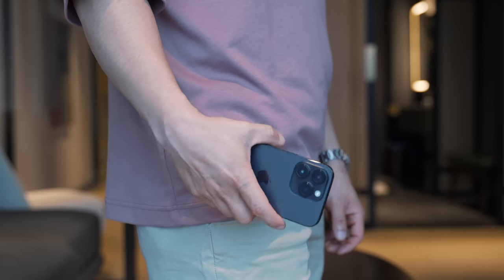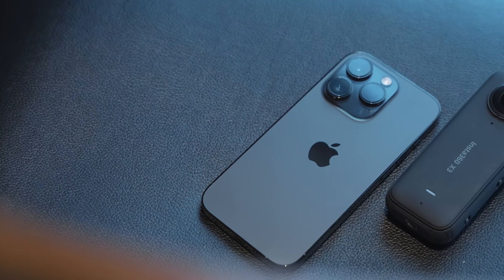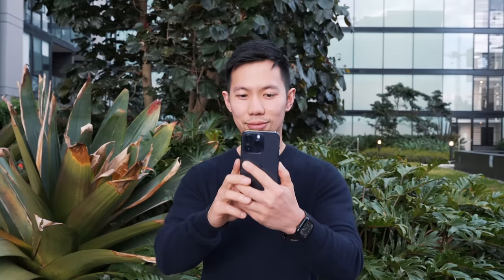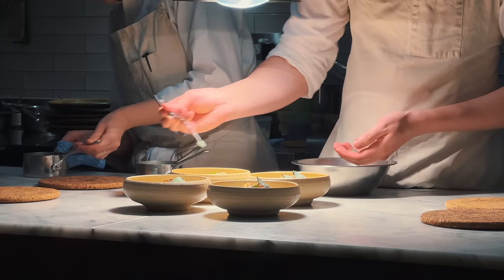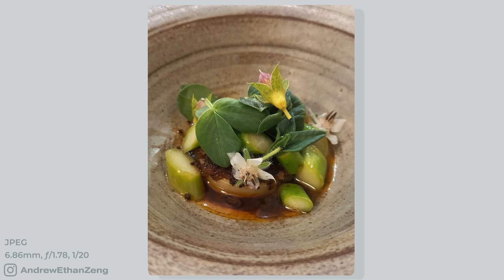The final camera always in my pocket is the iPhone 14 Pro. Despite all the camera gear, I still find myself reaching for it. Turn on ProRAW mode and you can shoot in 48 megapixels — more than the Sony A7 IV — though it eats up memory fast. It's great for simple travel shots like food photos and random moments when I don't have my bigger cameras with me.